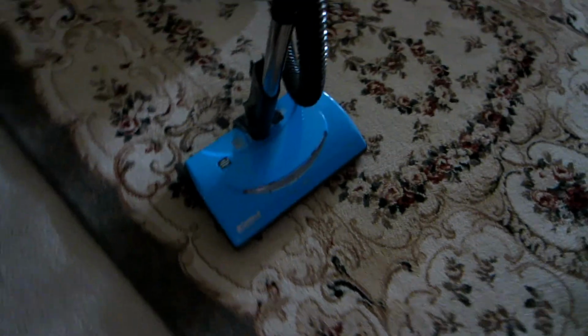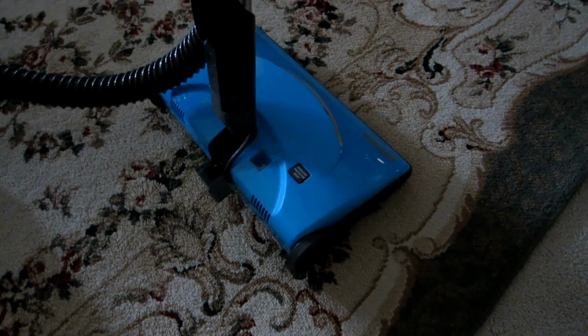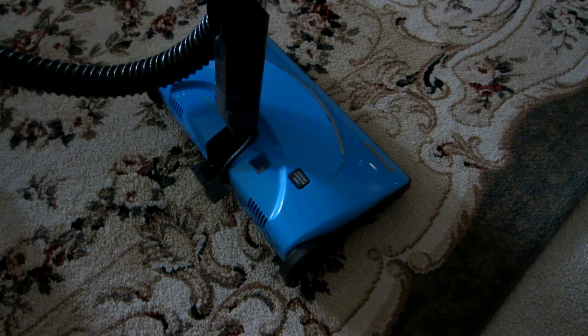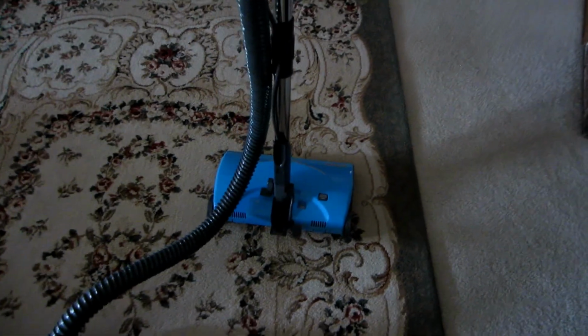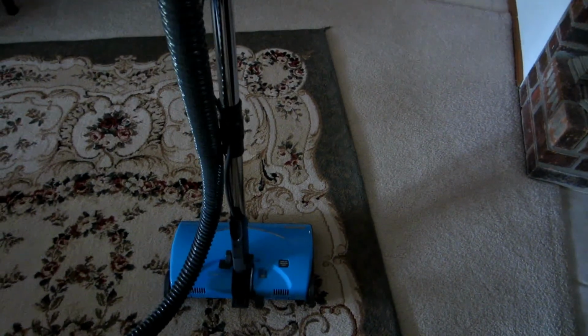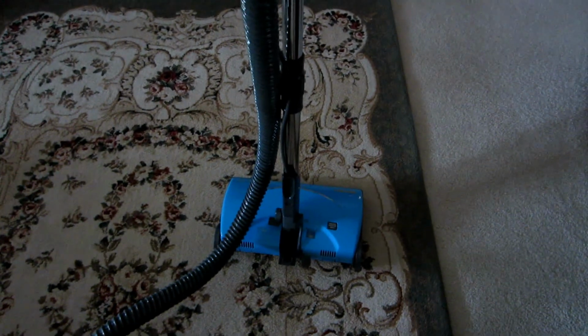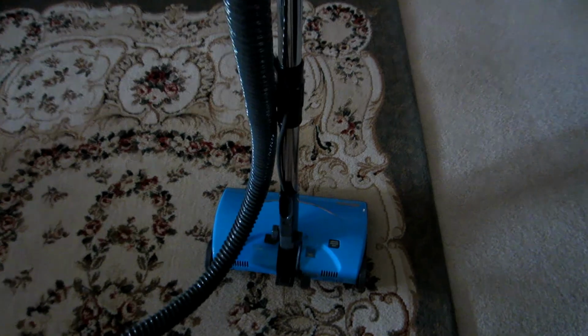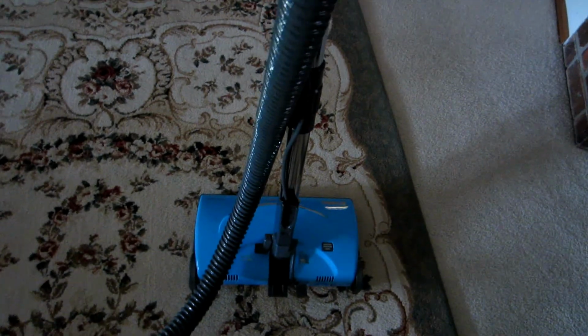But the overload protector, so if you get anything caught in the brush roll, a rag, the end of a carpet, anything like that, it'll automatically shut off. This really, the system's kind of pathetic. It's not sensitive enough at all. Like, I tested it the one time. I ran over a towel, like they always show, like dish rags, stuff like that, people sucking that up, and it'll shut off. It sucked the entire thing in, and I had to pull it out. It did not shut off. And I repeated that test a couple times just to see if it would keep doing it. It never shut off once.